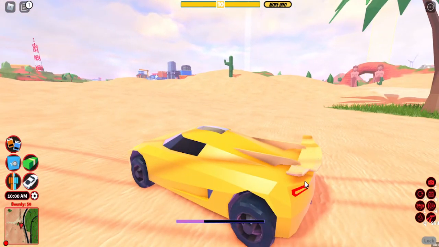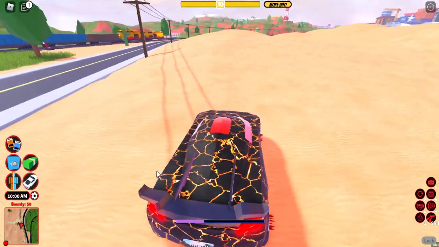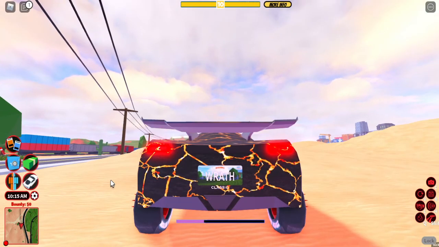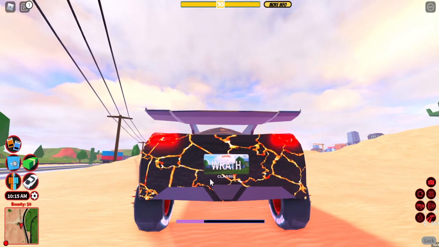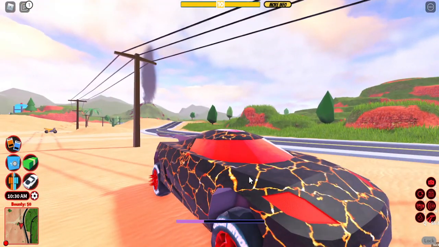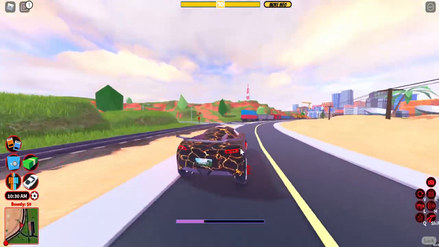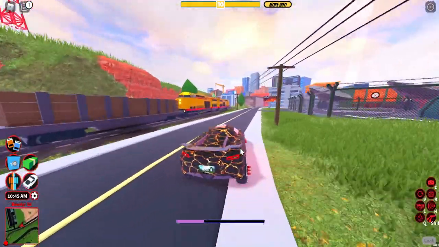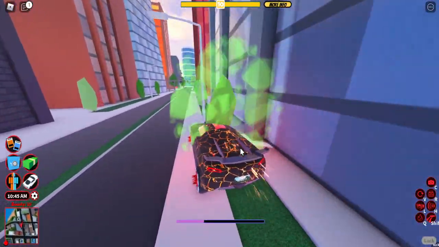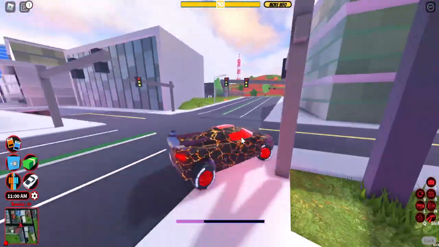Also, it looks like Badium also fixed the spoiler issue, because earlier the spoiler was not showing. So it looks like they fixed it upon this release. But yeah, it says classic right there. And this car did not have the racing stripes on it, which is kind of weird. Some cars have the classics, some cars don't. Well, it kind of doesn't really matter, because for the cars that are not buyable and you see them, well, you know they are retired.